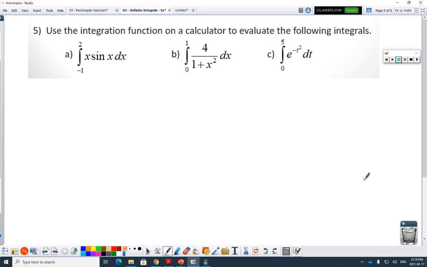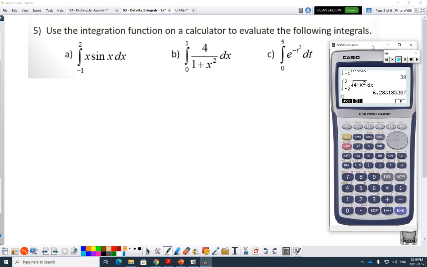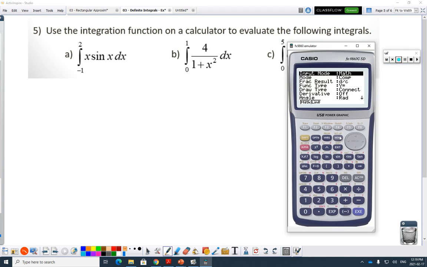So let me review what it takes to get an integral into a calculator. You must be in math mode. So I'm just going to double check that again. I go up to shift setup and my choices are math and linear mode. Sometimes I want to be in math mode, other times in linear. Here I want to be in math mode, so I hit F1 to get it into math mode. Then I go to the menus at the bottom. I got jump, delete, matrices, and math. I go to math and I go F6 to get more math functions, and there it is, the integral, and I get to just fill them in. The integrand, he said using the fancy words, is the function inside here, x sine x.